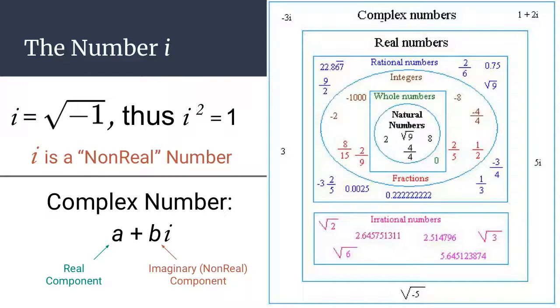And we've ignored the fact that complex numbers or imaginary numbers exist. And that is when you can do the square root of a negative 1. And that means that i squared is equal to negative 1. This opens up a world to a whole new level of mathematics and different problems that you can solve. A complex number is when you have two components. You have a real component, which doesn't have any i part in it, and you have an imaginary or non-real component. This 1 plus 2i up in the top right is an example of a complex number because it has a real and an imaginary part, and that we use for our operations.